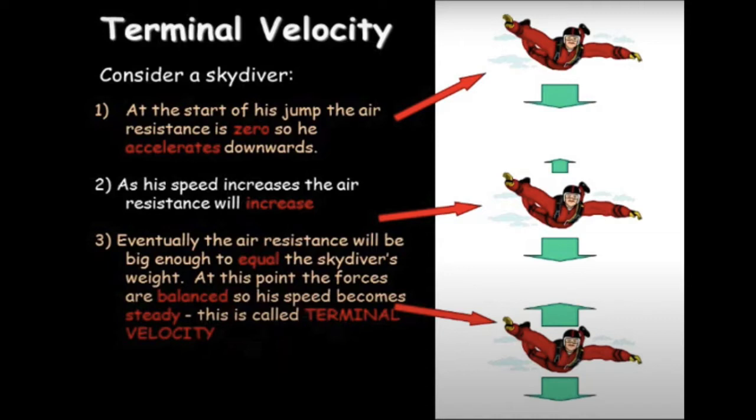So right at the beginning of the motion, since we have minimal velocity, we don't have frequent collisions between air molecules and the skydiver's body. Therefore we have minimal air resistance. So the less frequent the collisions are between air molecules and the skydiver's body, the lesser the magnitude of air resistance is going to be. In a similar manner, the higher the speed is going to be, the more frequent the collisions are between the air molecules and the skydiver's body, and therefore the greater the magnitude of air resistance is going to be. So right at the beginning of the motion, since we have a minimal velocity for the skydiver, we have a minimal drag force acting against his motion.